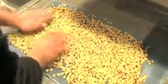Then dry the corn by scattering it on the table. It will dry there overnight.